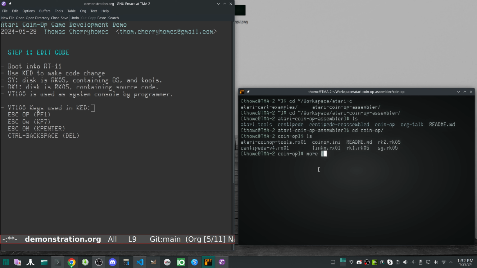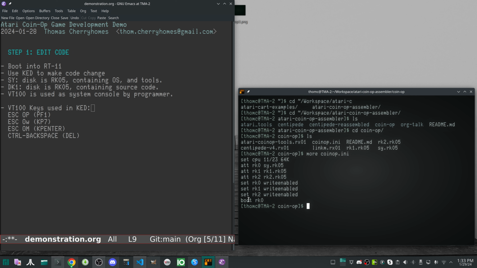And we have a file called coin-op here, which basically just sets up the system to something that matches the reality that we need here. I'm not throttling anything because I don't want you guys to just wait around in empty space while this thing pretends to be slower than it actually is. We're going to be running this at the full speed of my computer, which means that the assemblies and links are going to be pretty much instantaneous.